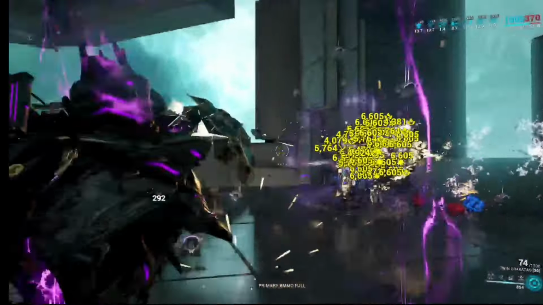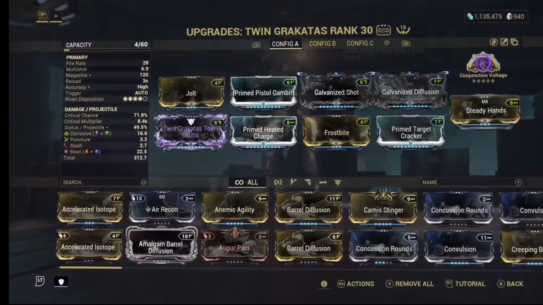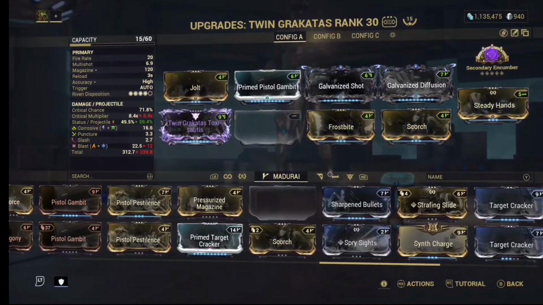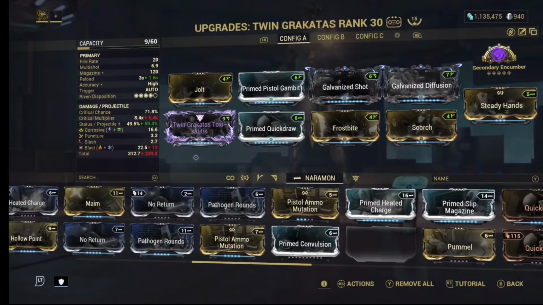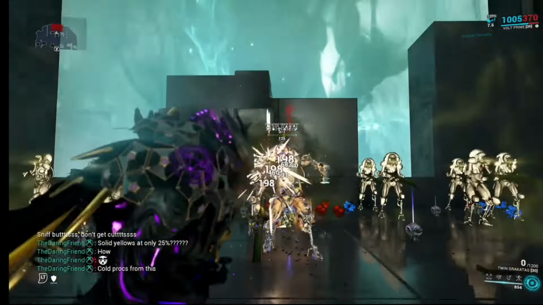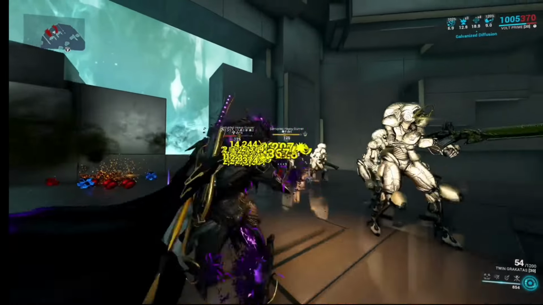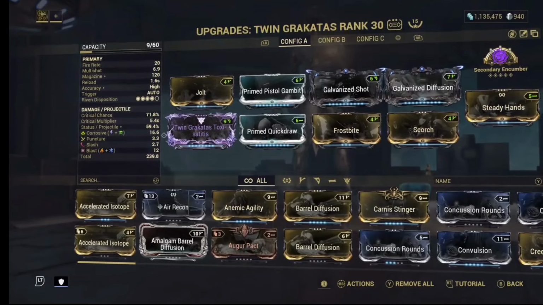But I like to have secondary cucumber on because it does also double as a primer. And as I said, I'll probably be running that other build that has prime quick draw as opposed to prime heated charge, just for personal preference. Which is why I have all of these builds, so that way anybody and any element they enjoy and just want to run around with all the time can use this. Yes, indeed. Well, that's enough talking for me. And that has been the twin Grakatas of 2024.